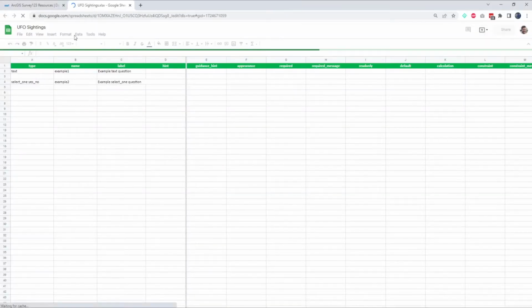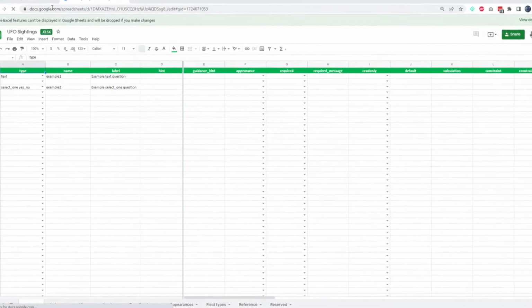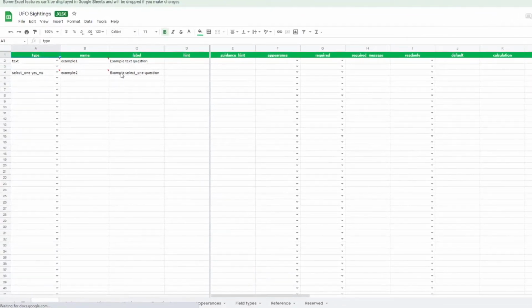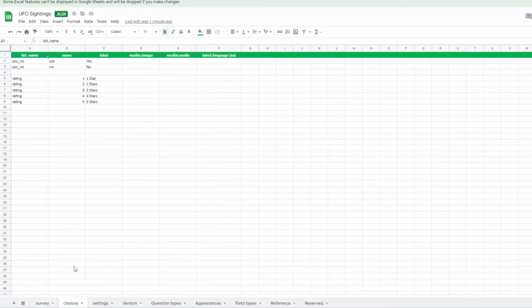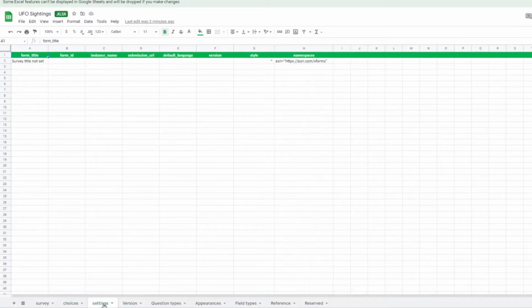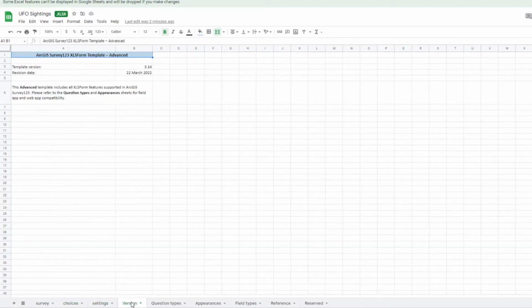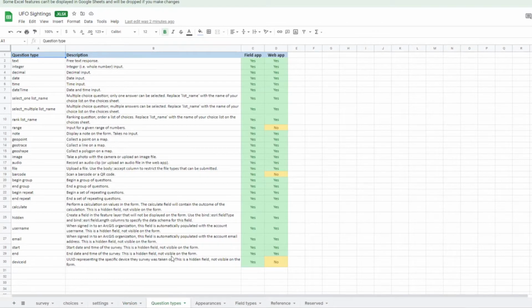Now, looking at this Excel form, there are a few different pages to be aware of. Here is where we have our input types, question titles, and question labels. This is where we'll populate the baseline content for our survey. Along the bottom here, we have a choices tab. This is where you can use essentially domains for drop-down choices or button choices. And we have our settings. We have our version, which will tell us the template version and revision date of the survey.